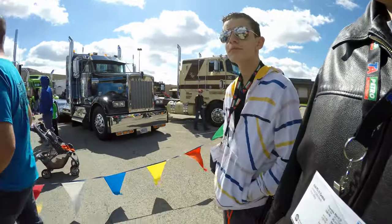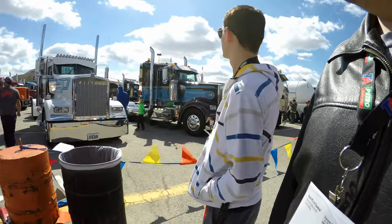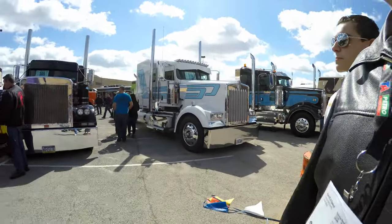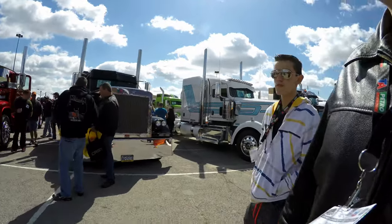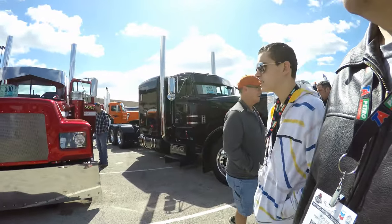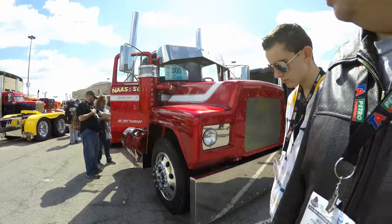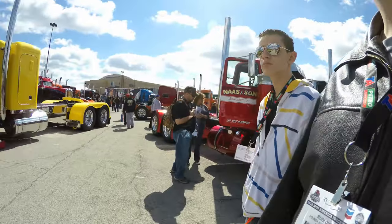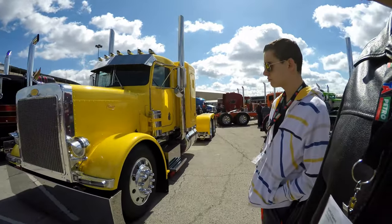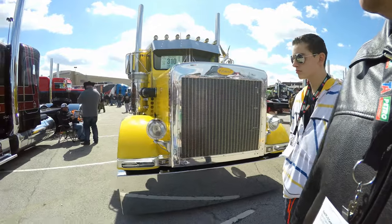What do you think there, son? I don't know — too busy looking at good trucks, too busy looking at some of these beautiful trucks. That's a beautiful Kenworth, wouldn't you say? I think we're going to go right along the side here and try to get a lot of these beautiful trucks from the front and give you guys a beautiful view of everything we're looking at. Yeah, look at this yellow Peterbilt. Peterbilt looks just absolutely gorgeous with a yellow color. I don't know any other truck that can look as good as a Peterbilt with a yellow color.